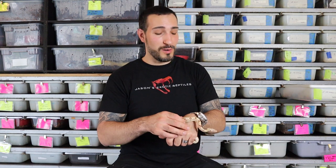Again, could I buy it? Yes. Is it the most expensive snake out there? No. But for me, it's worth all the money. That's kind of what I pick my holdbacks on, of what speaks to me as I'm breeding these animals. As I see them in the litters that come out, is there one that immediately grabs my attention? And to me, again, that's why I breed things.